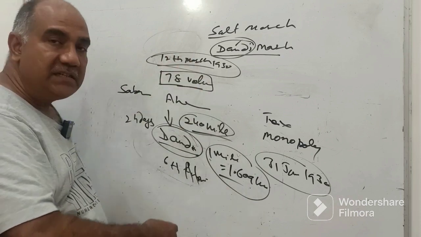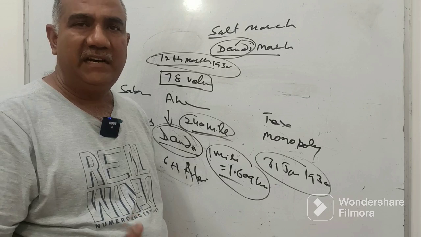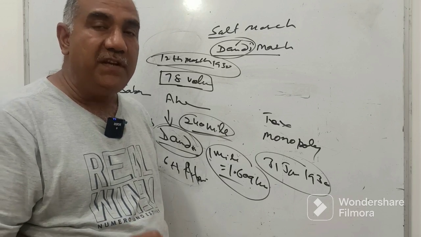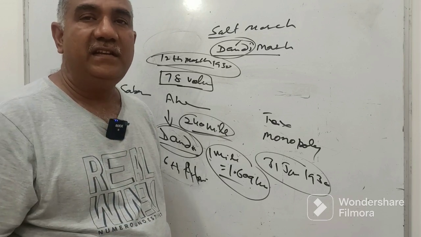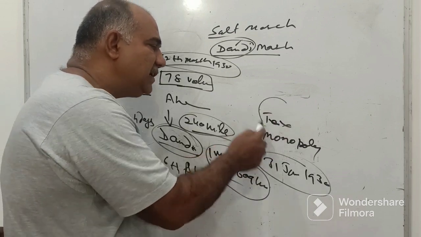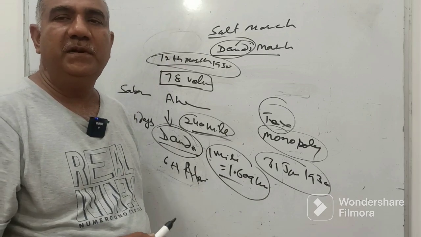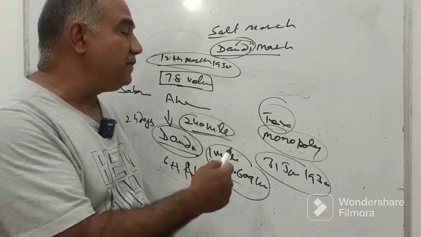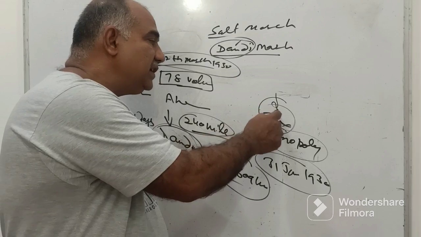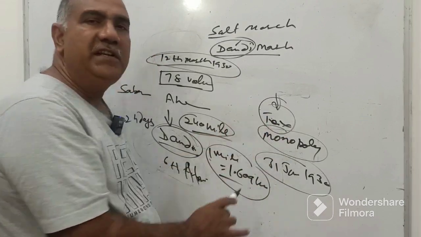Why salt has been taken? Because salt is a product which is used by poor and rich alike, and also it is very essential. It is not a luxury, it is essential. British government had put tax on salt. Also they had monopoly to manufacture the salt. No other people other than the British government were allowed to manufacture salt. So these two things Gandhi was not happy with. He said that government has to abolish the tax on salt.